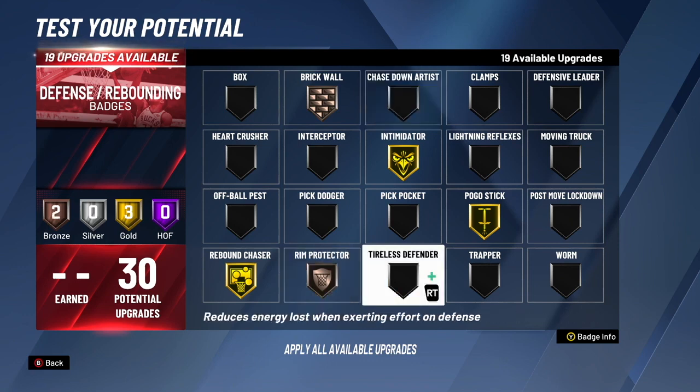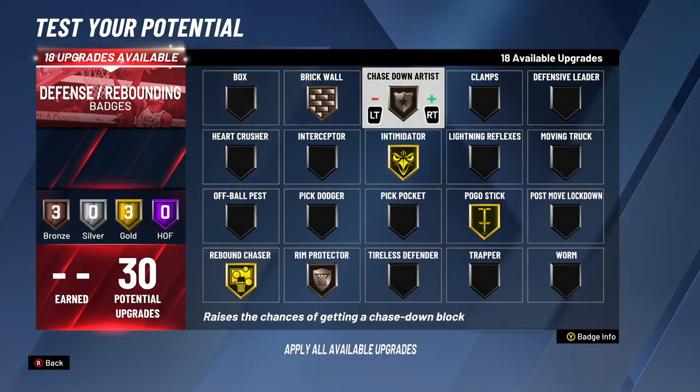Now, if you don't have this badge on, it's going to be really trash animations where you're just jumping straight in the air, especially for big men that don't have the highest speed, acceleration, or vertical.